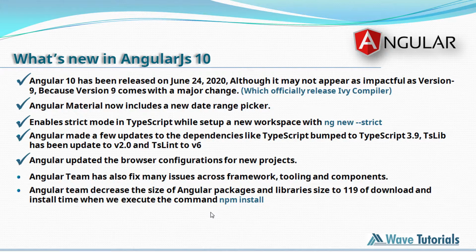Angular also updated the browser configurations for new projects. The Angular team also fixed many issues across the framework, tooling, and components. The Angular team decreased the size of Angular packages and libraries, and it also decreased the install time when we execute the command npm install. So let's move to the next slide.